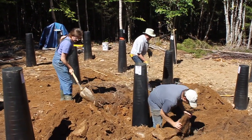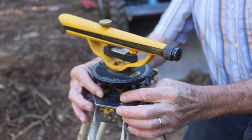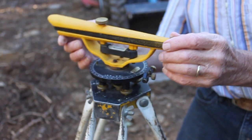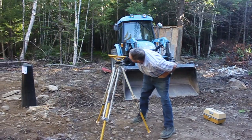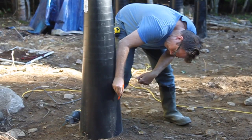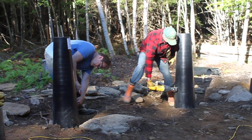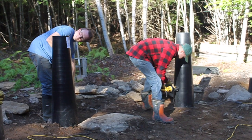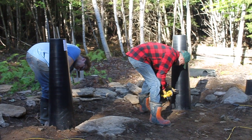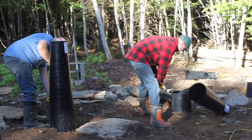And then, since our ground was uneven, they weren't all level, and since the ledge is uneven, we took a transit tool, which was my grandfather's, and that was able to make a straight line across them all. So we looked through it, and one person drew on all of the tubes where the level line was. Then, after we had that line on, we took a reciprocating saw and cut all the tops of the tubes off so that the house would be flat when it sits on top of it.